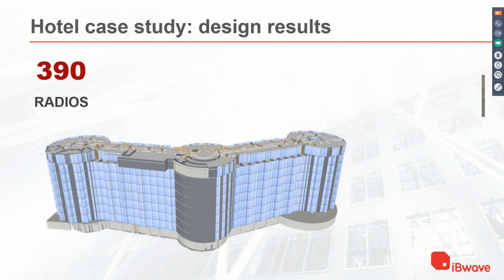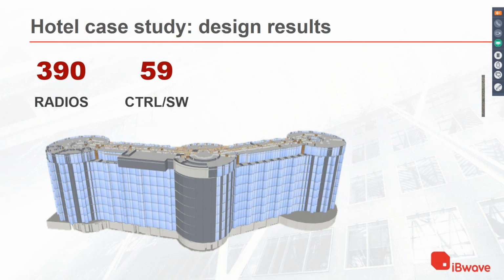You also have a peak number of users, but we also want to make sure that we design for worst case propagation. In this case, worst case propagation is using 5 gigahertz Wi-Fi. Increasingly over time, more and more people are starting to use that band, and we want to make sure that there's some level of future-proofing in that design as well, because it's particularly painful to go back and do some changes. So we want to make sure there's enough wiggle room to accommodate worst-case scenarios in terms of band and propagation. So almost 400 radios were needed in total.